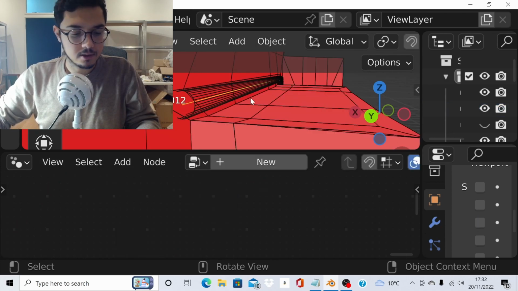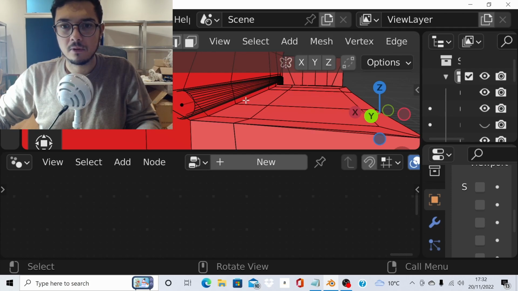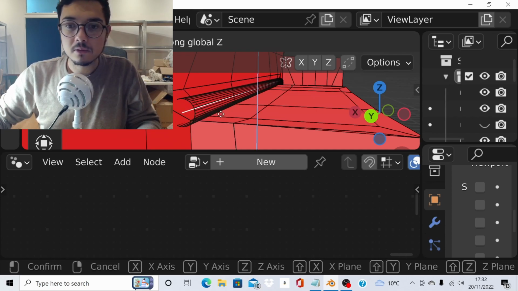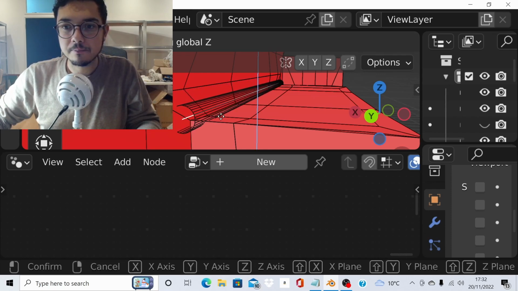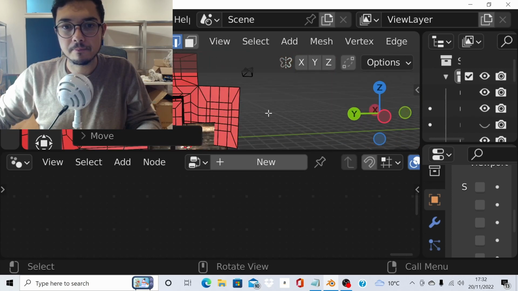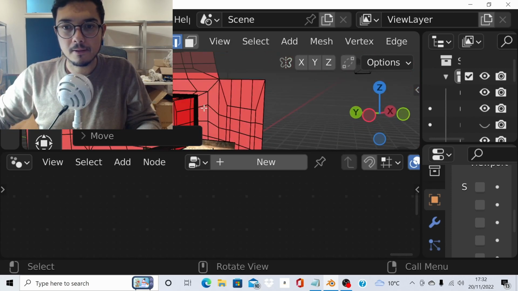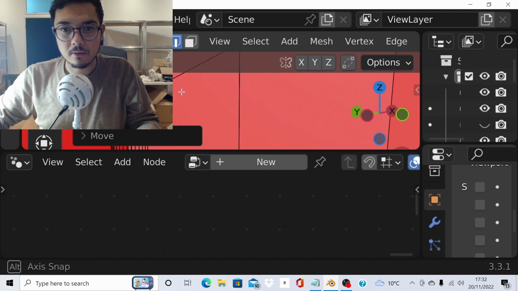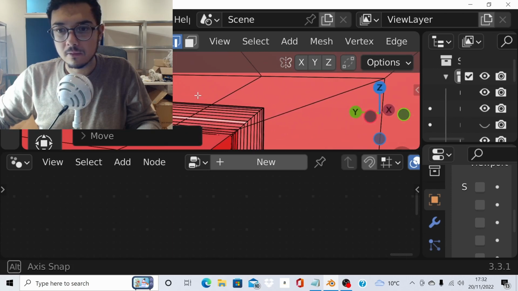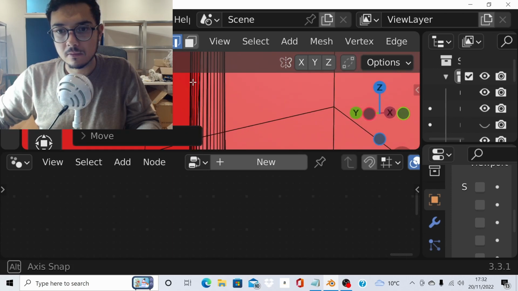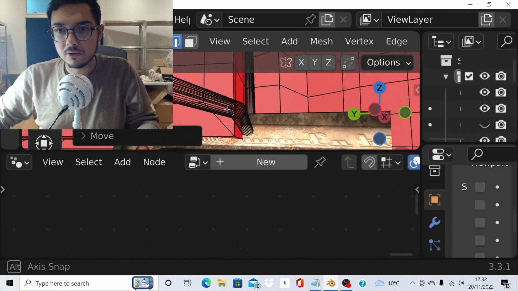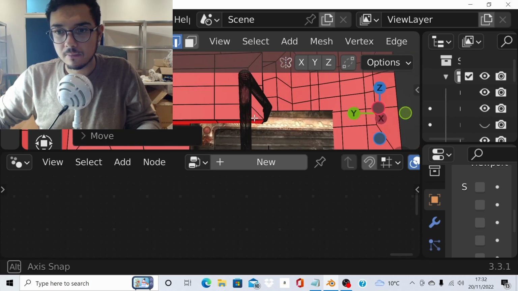Let me select this again. Edit mode. Let me select the edge. Let me lower this. Okay. What about here? I'm not sure if I'm selecting everything.